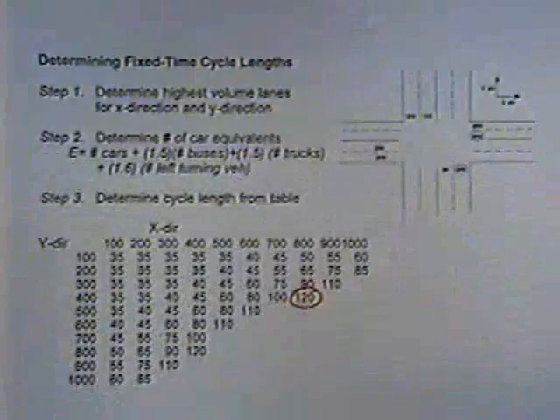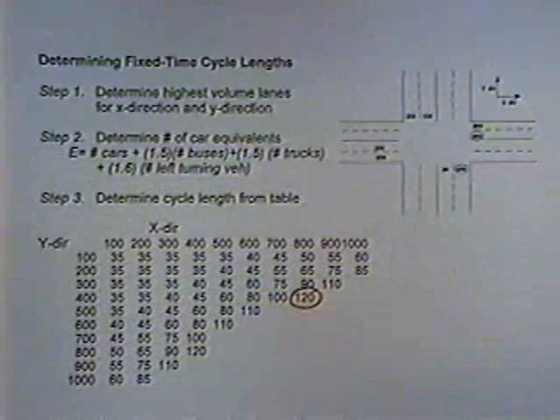If you're going to do a signal timing project, there are simple ways of doing it that are outlined in your reference guide. If you look at this overhead, you'll see a schematic of an intersection in the upper right-hand corner. It has two lanes in each direction as they approach the intersection. You'll notice some numbers in each of the lanes. Those are the hourly volumes in each of those lanes.